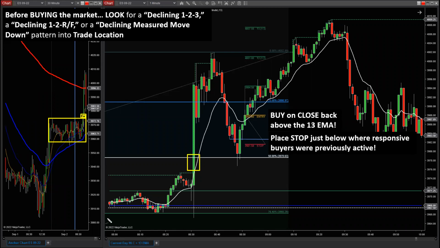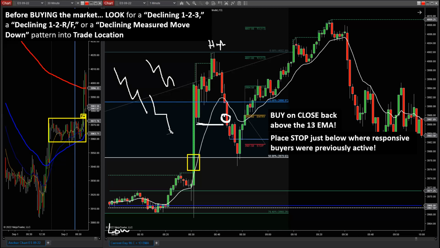All right. Draw your fib, extend your fibs from the low of the day, which is off the chart, up to the high of the day, up to this point. Okay. There's your 50% pullback. Now, how did I know you got support in here? How did I know not to put my resting limit order there to buy it on a pullback? Because I'm waiting for a 1, 2, 3, 1, 2 retest failure, or 1, measured move down pattern.